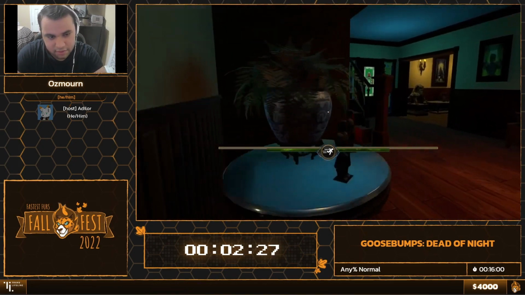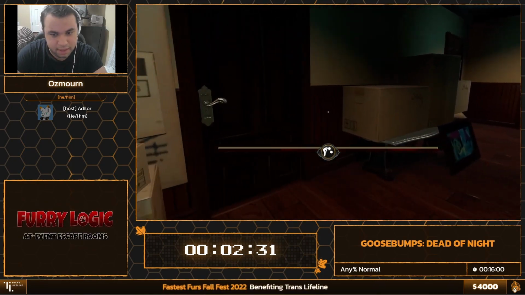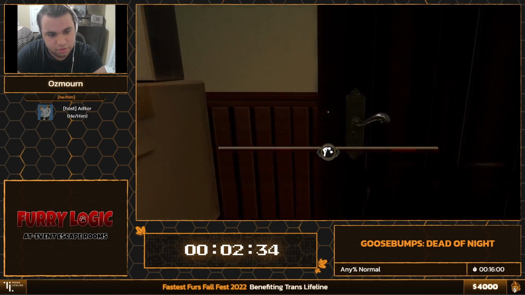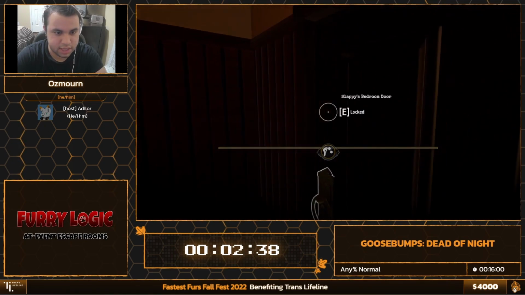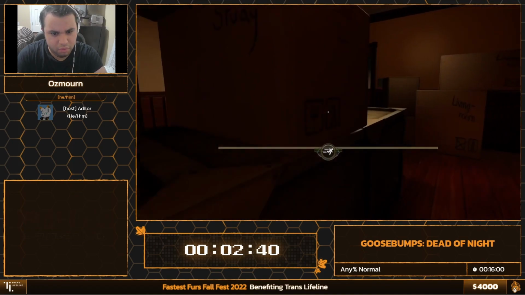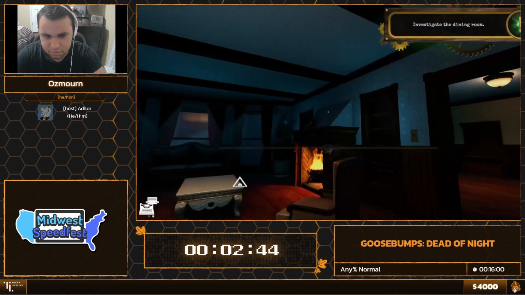We're just going to go up the stairs again. And hopefully the ghoul isn't being bad to us today. Oh, there she is. Okay, close the door. She doesn't need to see us. We're going to go into Slappy's room over here. It's very tiny, so that's how you know it's Slappy's room. Oh, wait. What? Excuse me?